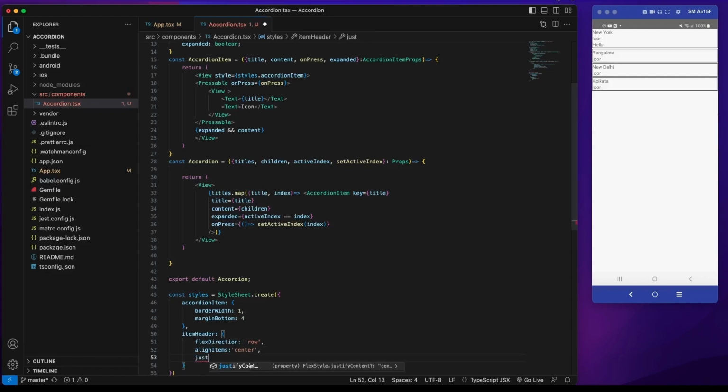And for justify content, because the title and the icon will be on different ends, it will be space-between.